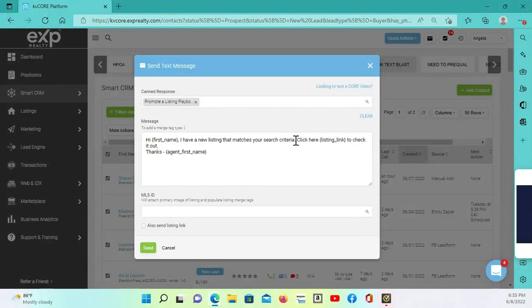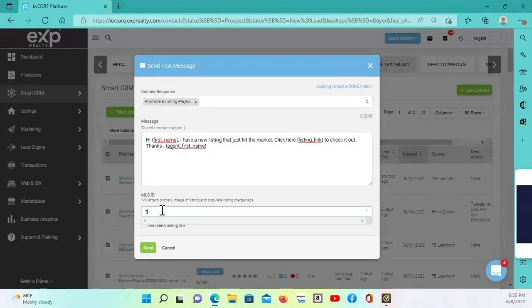I don't want it to say that. Market. You can also do this for listings that are just reduced, price reduced, back on the market. And when you're doing the text, you also want to click also send listing link right here.